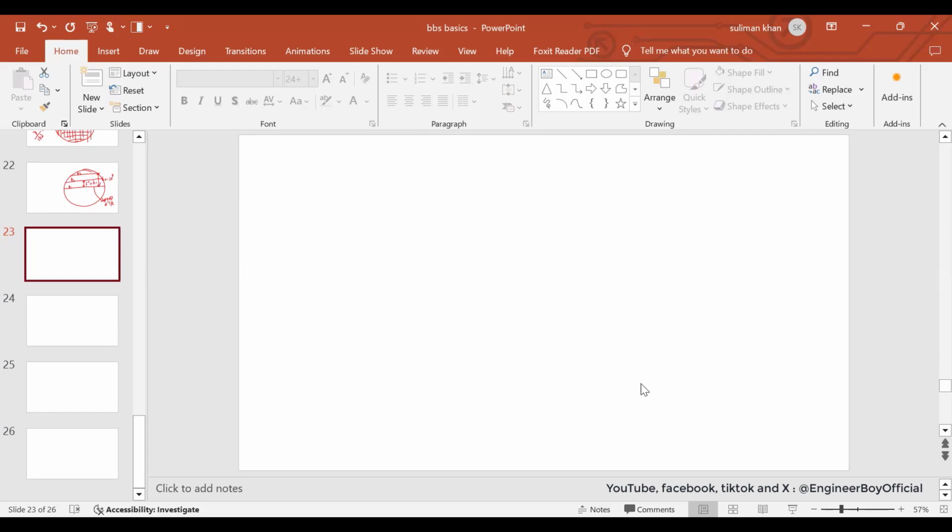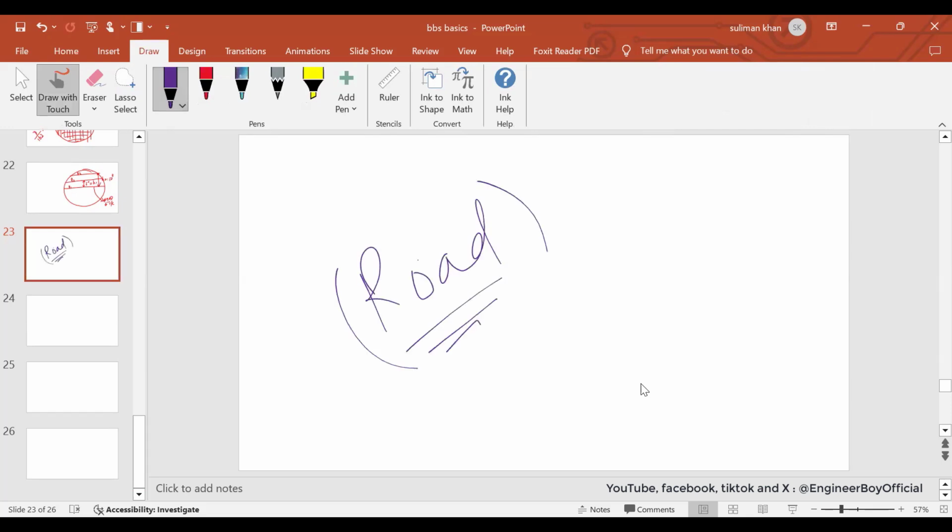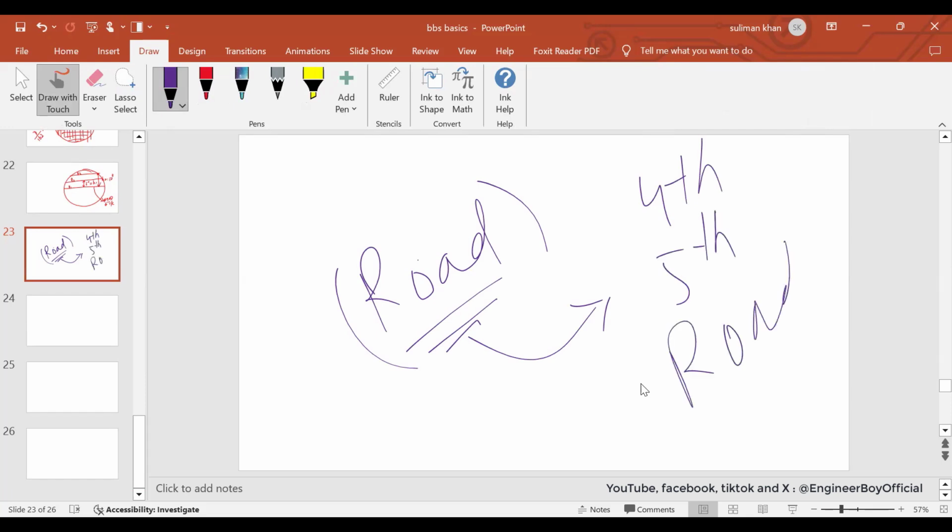Is the course just for building construction, or does it also belong to road construction, sir? It also belongs to road construction, but we have already done the things related to road. Have you taken those classes? No, sir, actually I was busy on those days. Maybe the fourth and fifth class were related to road estimation.